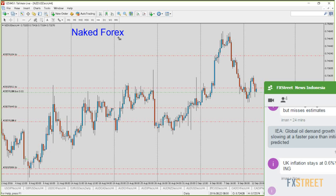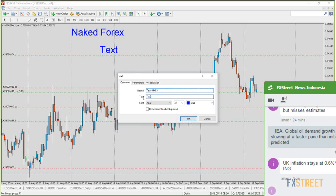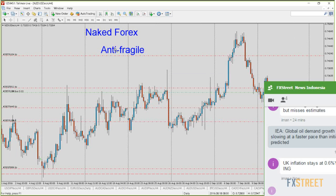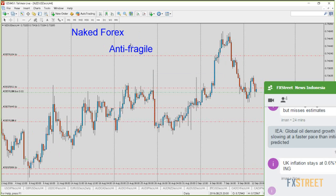And that's my approach. I would recommend a book called Anti-Fragile. My podcast partner, actually, who's also a trader at the Two Traders podcast, he recommended this book, and it's a great book. I love the author, Nassim Taleb. If you've read The Black Swan, he also has a book on options. Nassim Taleb's a very interesting thinker and probably one of the most interesting thinkers of our time. And Anti-Fragile is kind of this idea, and it really does pertain to my trading, I believe, in that if you have something that's really simple, it's more likely to last. As things get more complex, there are more reasons or opportunities for it to break down, basically. And that's kind of how I trade.